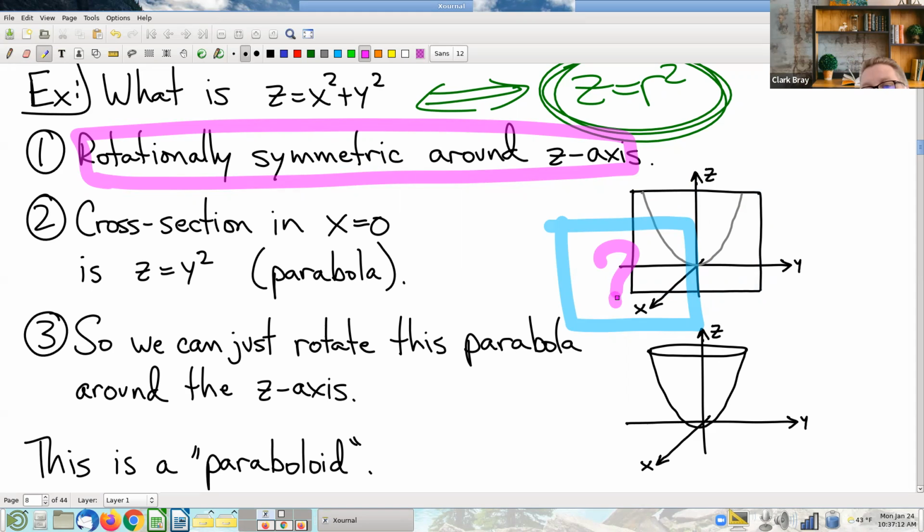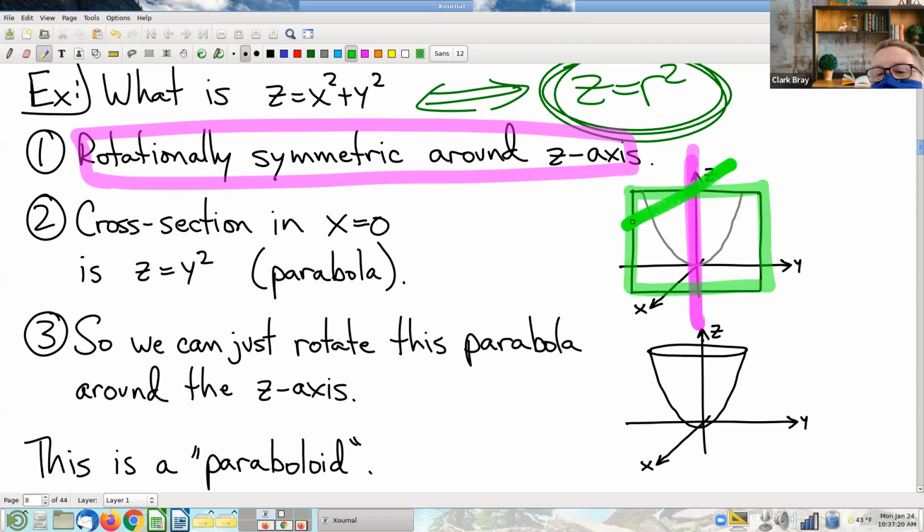So we can also do y equals 0. Yeah, you can use any plane that you like that contains the rotation axis. So you can use x equals 0, or you can use y equals 0. Or if you wanted to get real weird with it, you are welcome to, I suppose, use an angled plane like that. But it's got to contain the z-axis if you want the result to be useful. Yep. Anybody else?